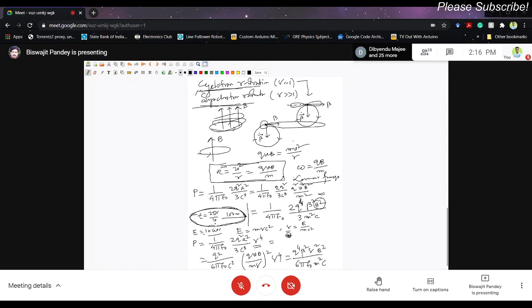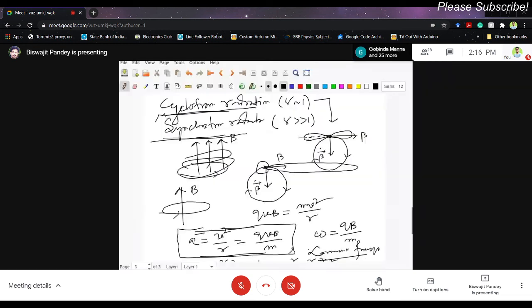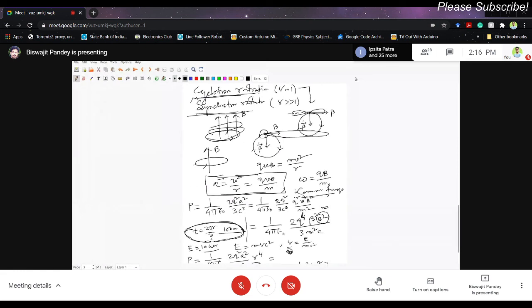One more thing which I would like to, I don't know how much time we have, let us see. I don't think we have sufficient time, but another thing which I had an intention to touch upon is that, mathematically, you have derived this formula for power radiated by the charged particle. I think we can. So I just wanted to give an idea.